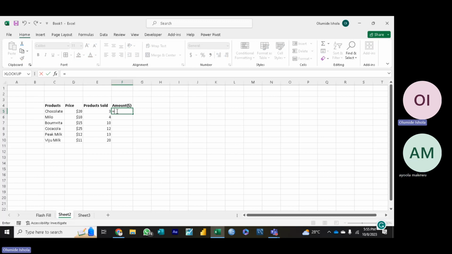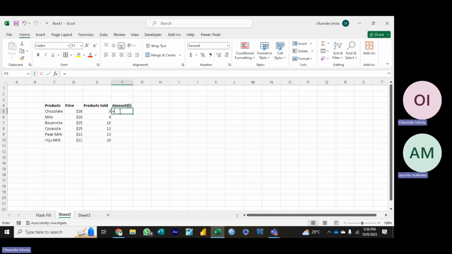So how do you call the function? You always call the function with the equal sign. Call your function with equal sign. What do we need? We need multiplication.